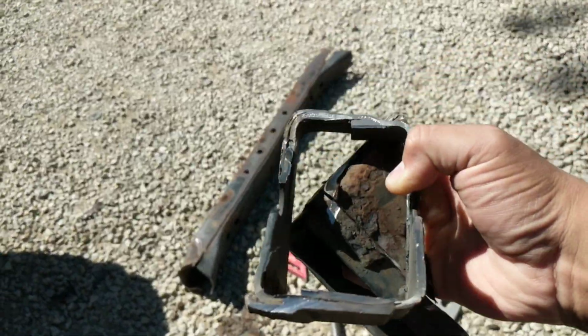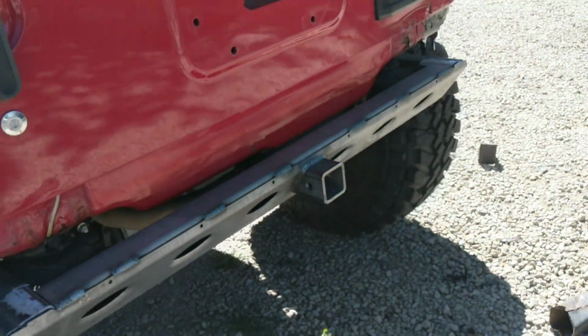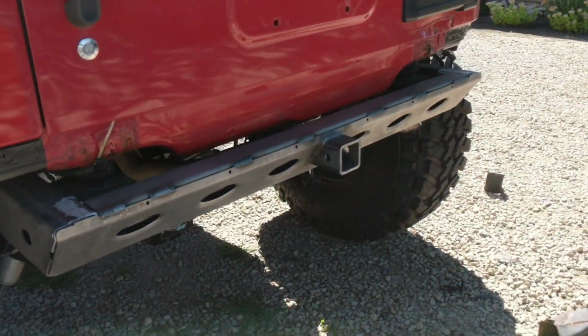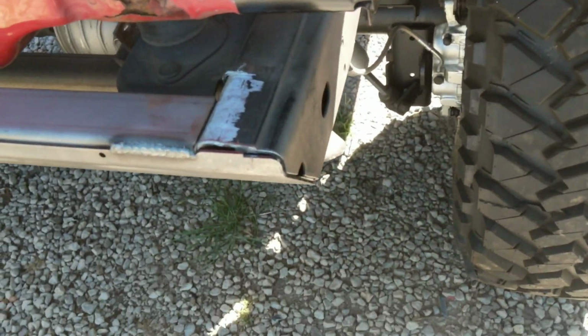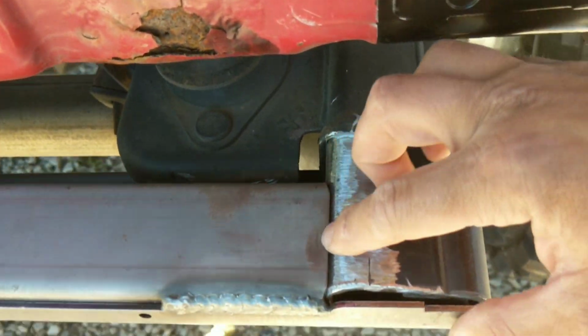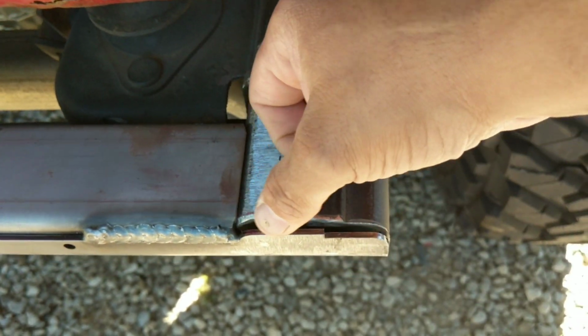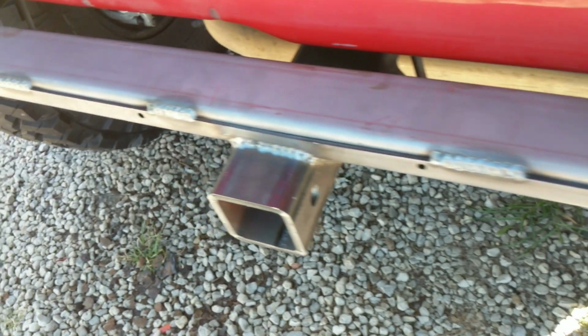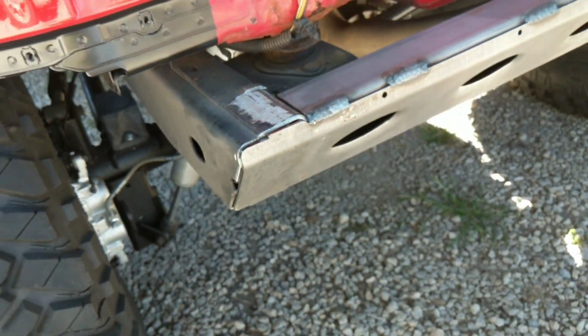So now that we got these all cut off, we were able to slip up that new crossmember. I am super happy with the fitment. You can see even this right here, they leave this slightly longer than the rest of the metal here, so it gives you a nice butt weld up here. This is going to end up real nice. Super excited about it. It looks really good.